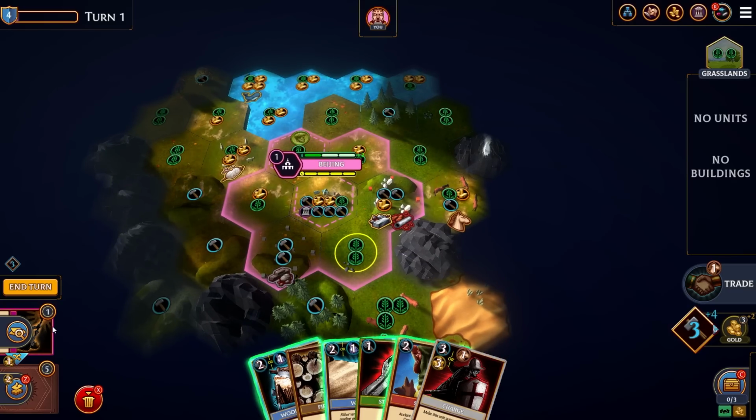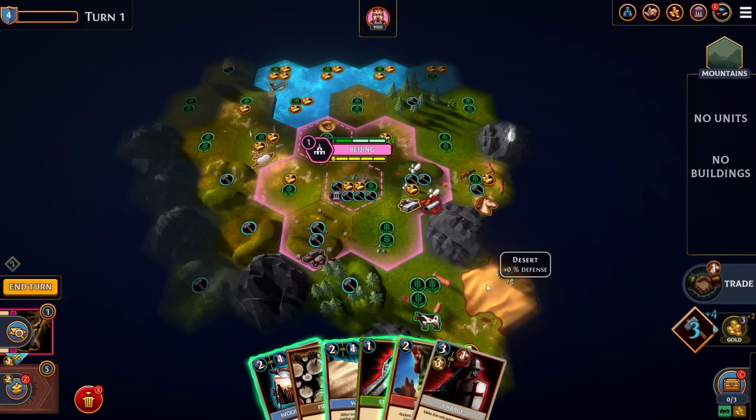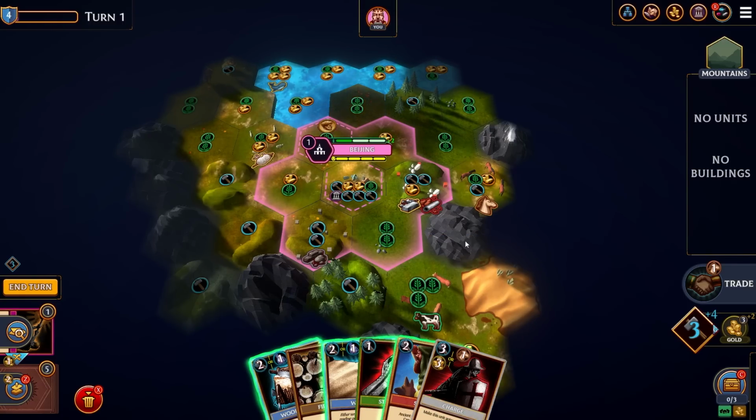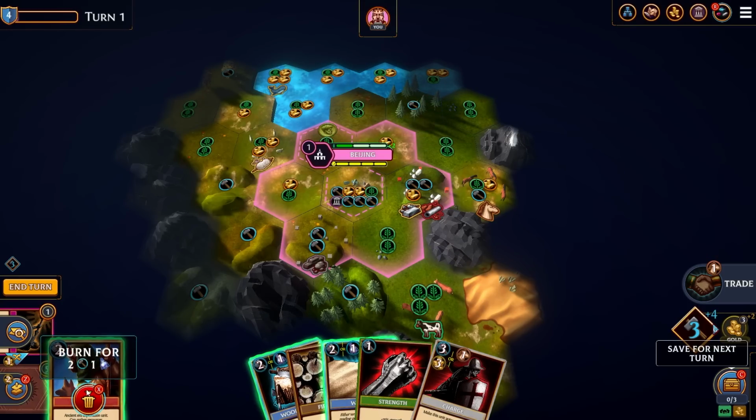Now, as the game goes on, you're going to be getting an insane amount of cards in your hand. Sometimes you can have up to 30 cards in your hand, and that is too many because, say you're late into the game, you don't really need to be using scouts anymore. If you draw a scout, you don't need it. So what you can do is burn the card. The first card that you burn in that turn burns for 2 hammers and 1 science.